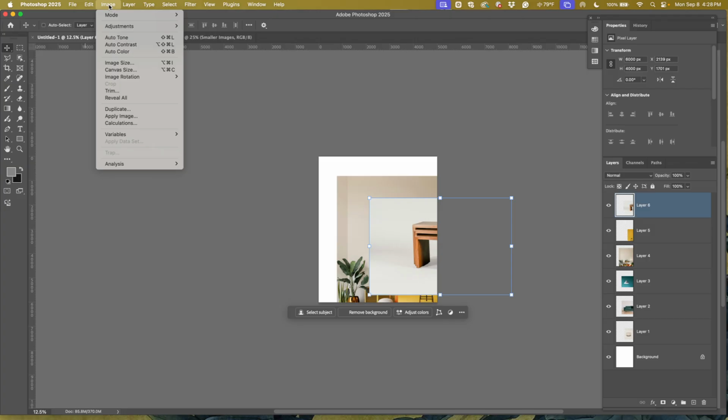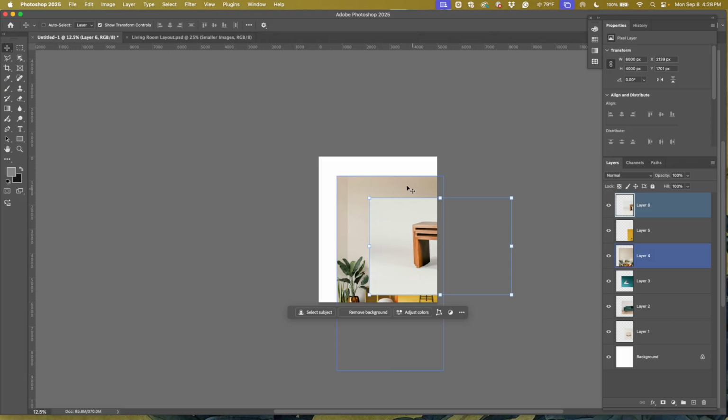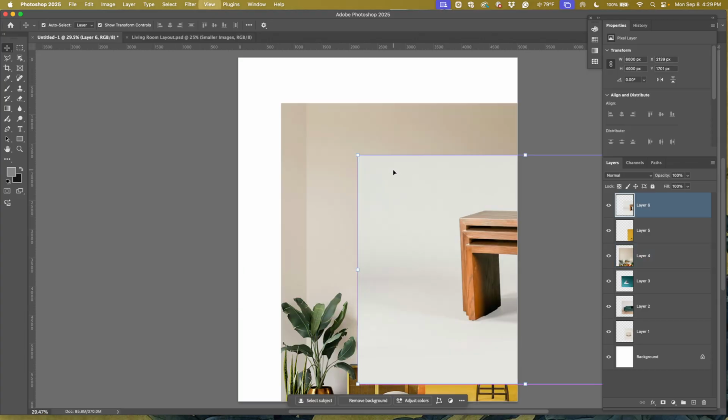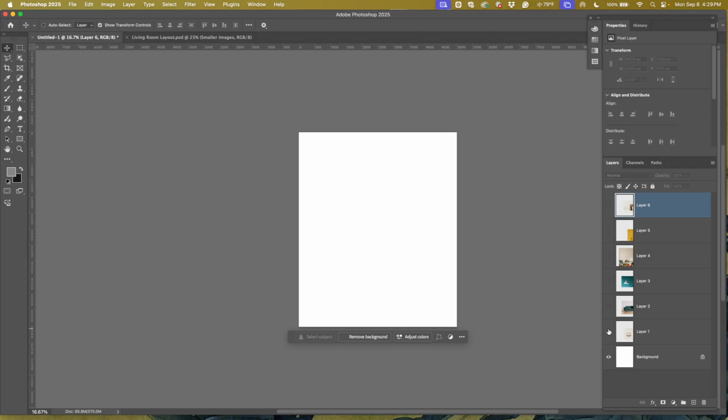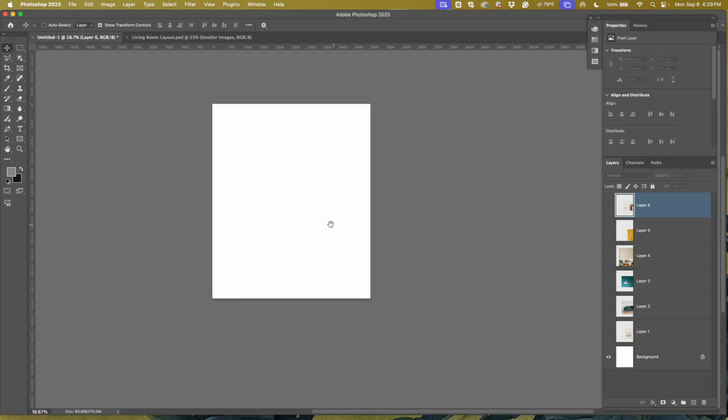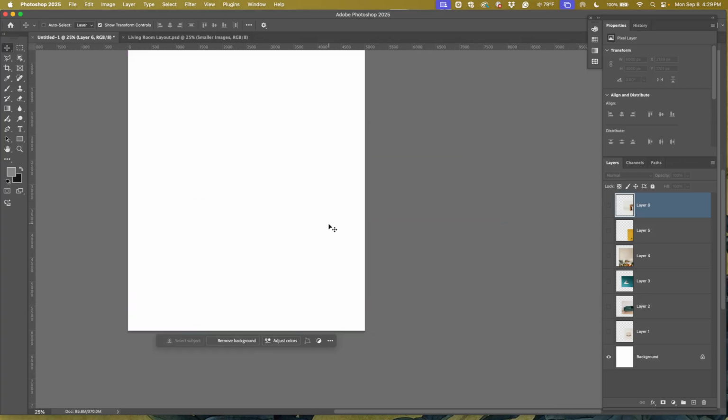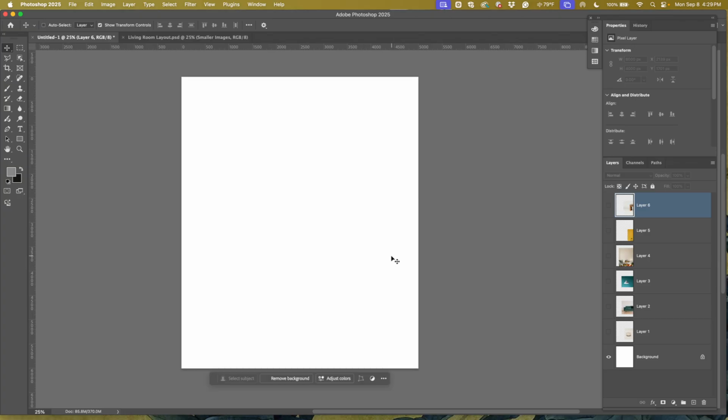So does everybody know that the canvas size is your artboard? Right? Okay, I just want to make sure that everybody knows that. Now that we have this, we're going to build it, right? The easiest way to do this is, the first thing we need to do is close out all of these with the exception of the background, because we're going to have to go through and edit and clean up some things here, okay?